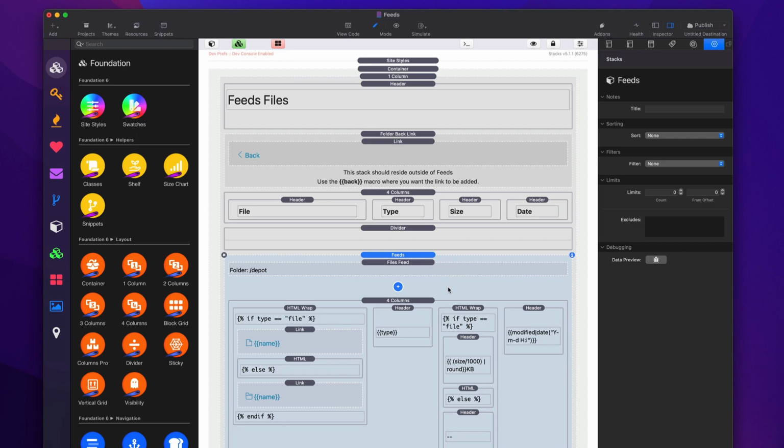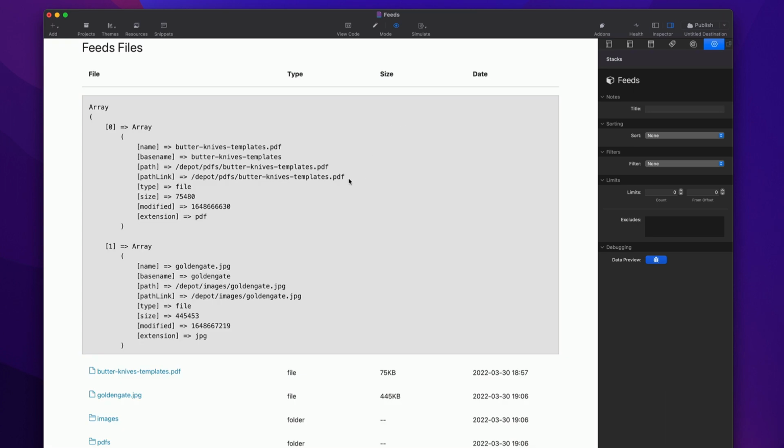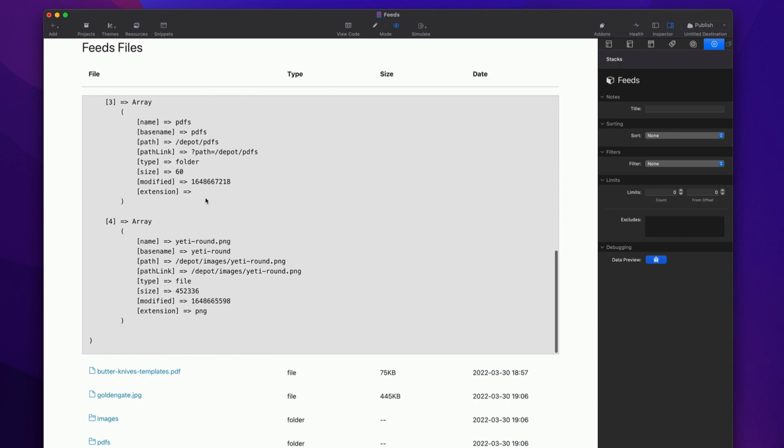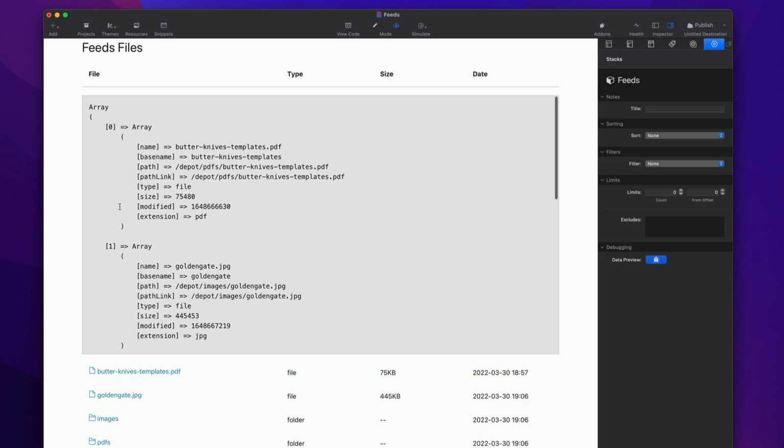Really, the feeds file pack gives us data to process within our feeds, and we can create any sort of layout we want. Now, I am going to assume some knowledge of how feeds works, so I am going to glaze over some of this, but let's go ahead and turn on data preview, and let's look at the type of data available. Now, when we are in preview, there's a standard data set that is displayed. Obviously, because feeds doesn't have access to the files on your server, it just kind of gives you some dummy data to play with. So here we go. I have just some dummy data that we can see here, and we can see all the type of data that we have available to us for each file and folder. So we have the name, which is the full file name.